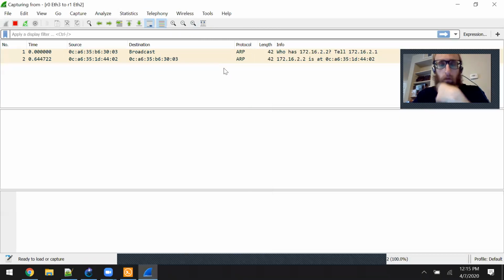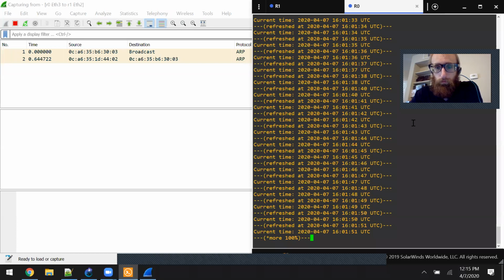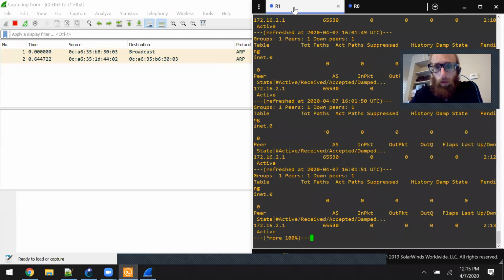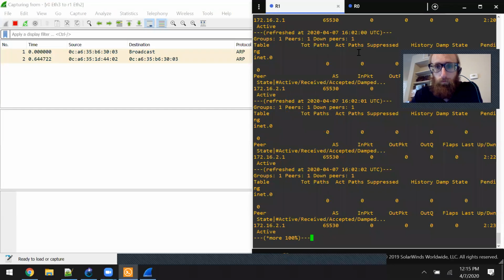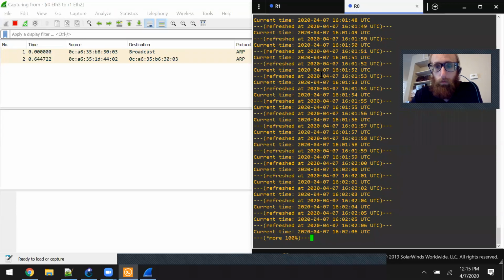You see all we've got is some ARP traffic now. So it looks like it's not even attempting to form that neighborship now that that authentication key isn't active. That's interesting. I would have expected there to be some SYNs going on. Different from what I expect. Coming up on 02, and then we just got 1 minute to go. So yeah, not much to look at until that minute comes up.